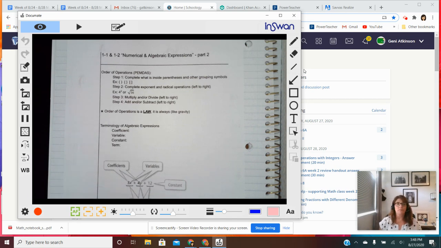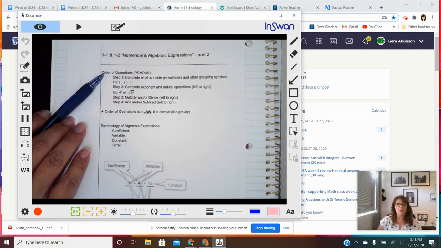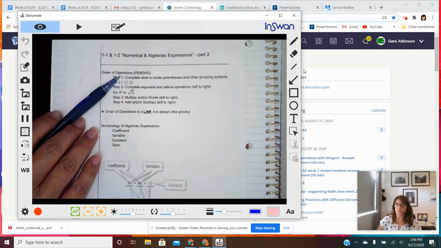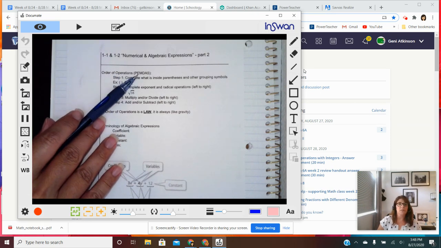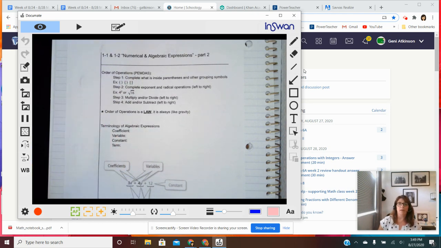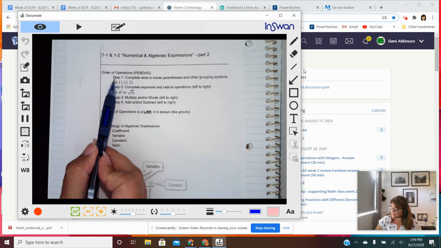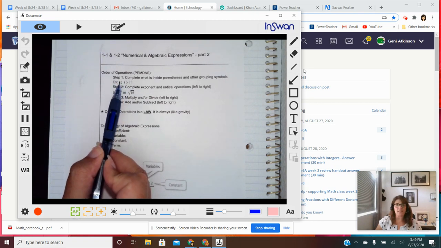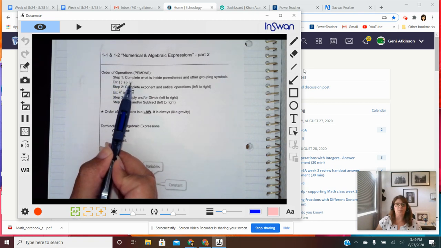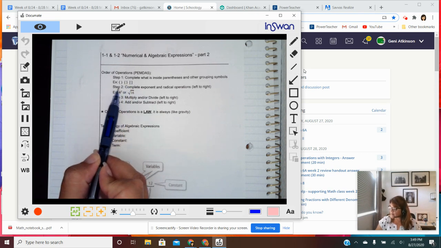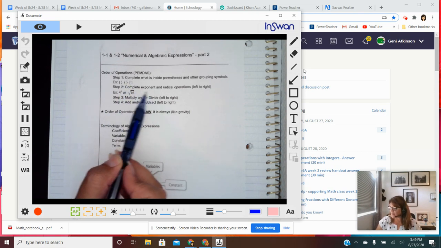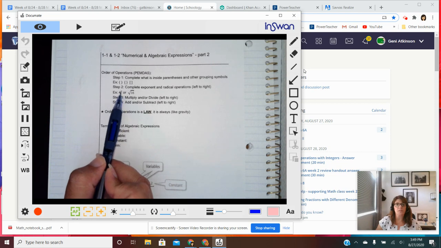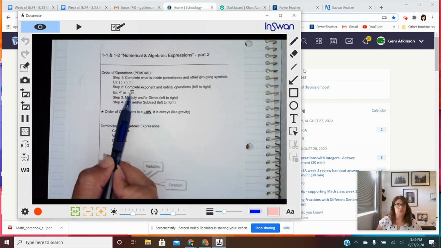Many of you learned order of operations in elementary school, sometimes called PEMDAS. PEMDAS is not anything mathematical, it's just to help us remember. First, we need to do anything inside any kind of parentheses or grouping symbols. Next, we complete any calculations related to exponents or radicals. We won't do radicals yet, but it is the same step.